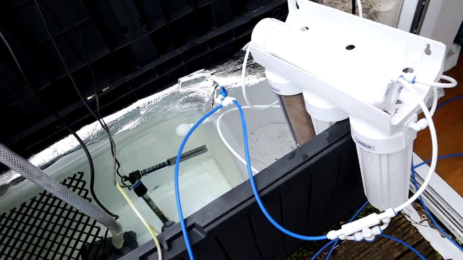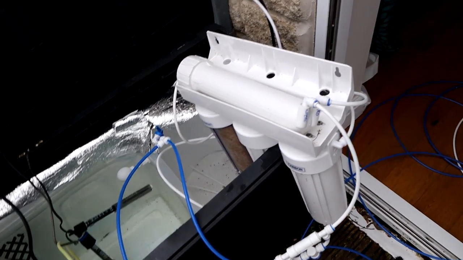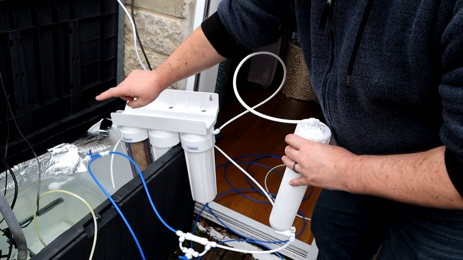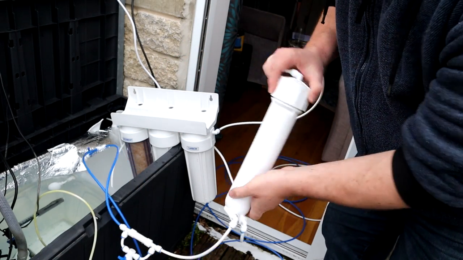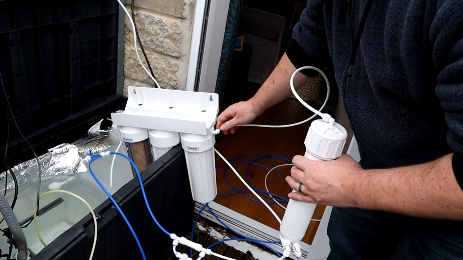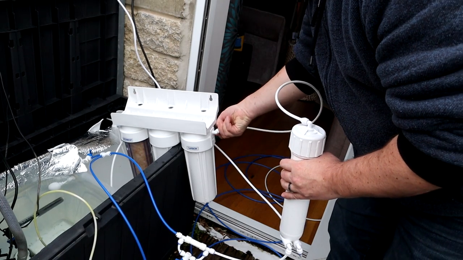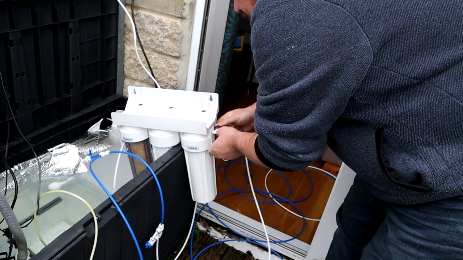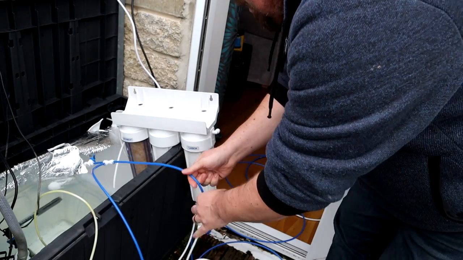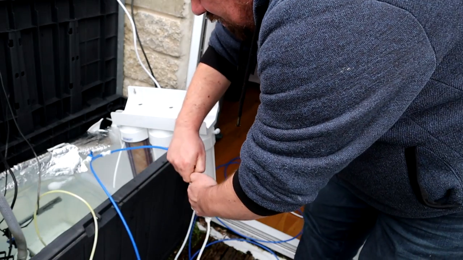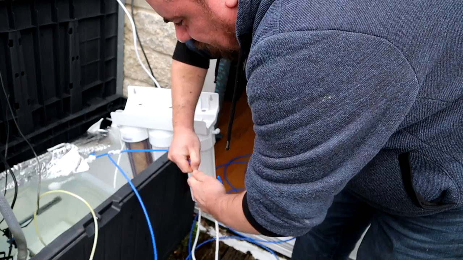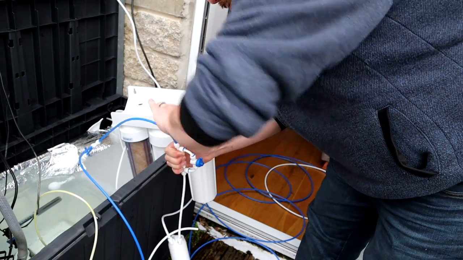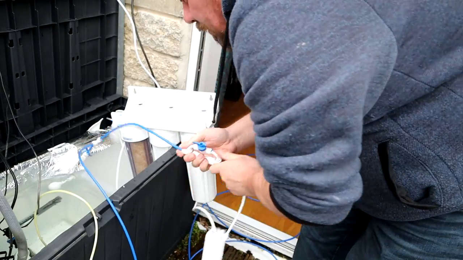So first we shall do this unit. That should be a quick enough job. First things first, we'll make sure the water's off, which it is. The way this works is pre-filter, two carbon block filters. That thing goes into an RO unit, so this has got the RO membrane in it. All I need to do is disconnect this. These are all quick release fittings.